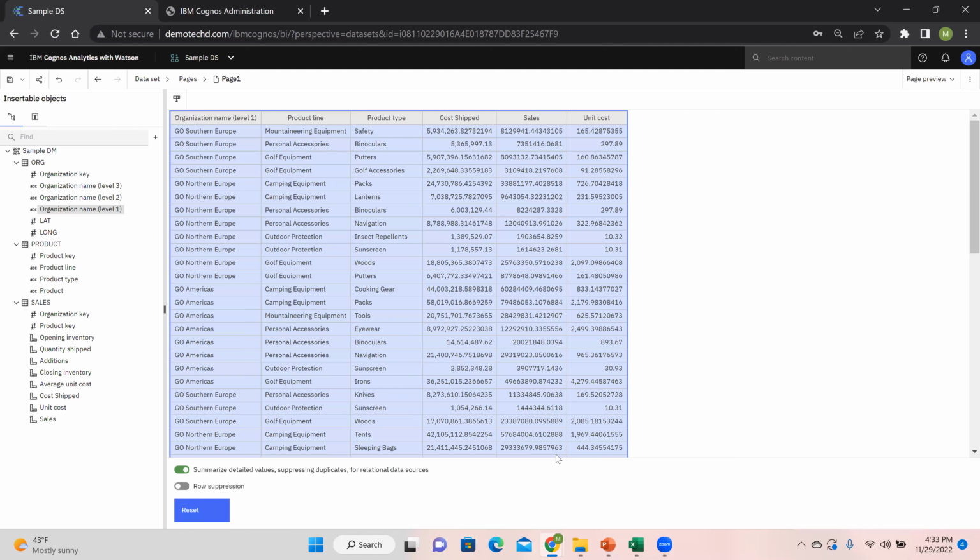So when you're doing things like dashboards, typically users are looking at the exact same data over and over again, and it's constantly running SQL against your database. That slows things down, and your dashboards can be slow. Or your reports, right? A lot of reports are literally showing the exact same thing over and over again. What you can do is just cache that data in a data set, create a data module on top of it, and now start creating all these reports that are going to run really fast. So I save this. I can close out of it.